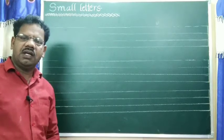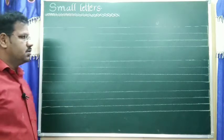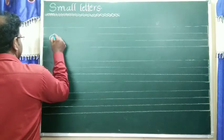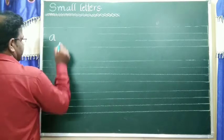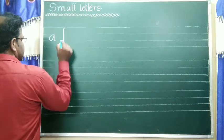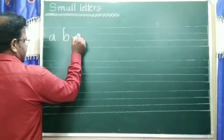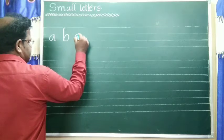Today we are going to learn small letter Lucida handwriting. Let us see. First of all, vowel shape. While writing letter A, and then this is a small stroke and vowel shape, and letter C like this.